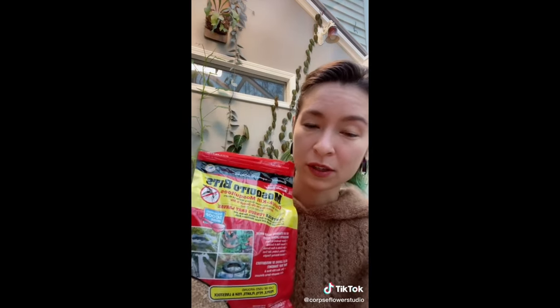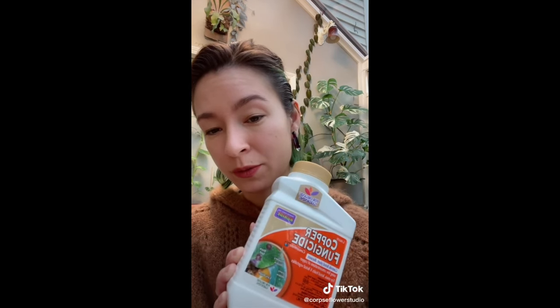I make tea with mosquito bits and water the plants with this to prevent fungus gnats. I use copper fungicide on my begonias to prevent powdery mildew. And lastly, I mix Bonide systemic granules into all my soil, and I'll refresh that about twice a year.